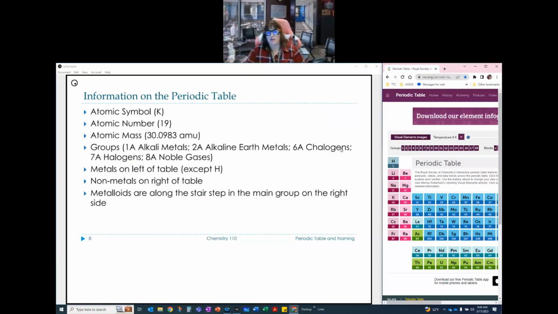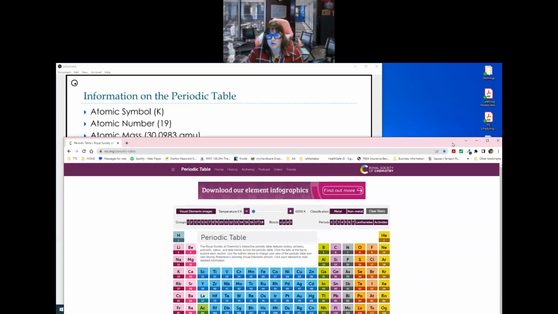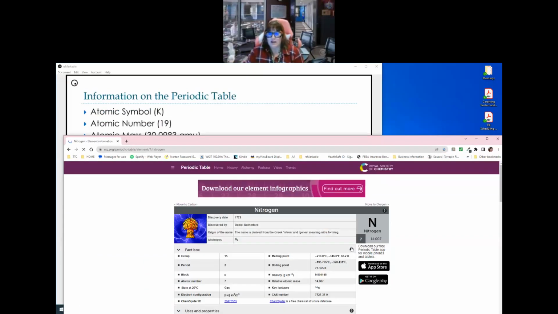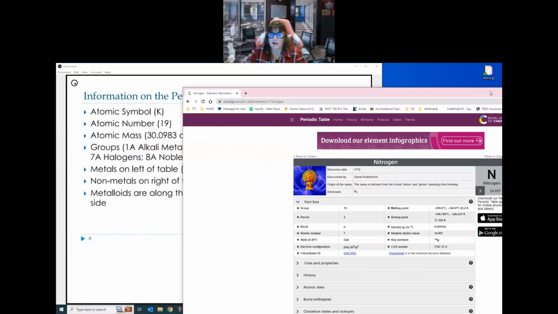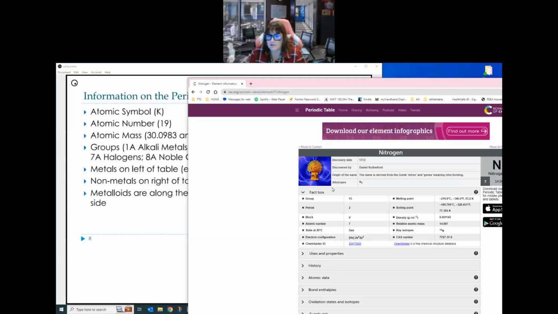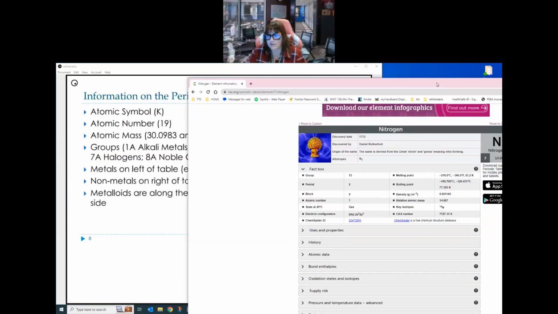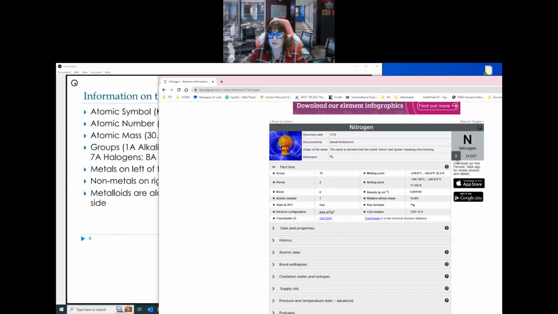Now, information that we should be able to get on a periodic table. Let's take a look and see if we can actually do one of these. So when I look at a particular element on this table, because this is an interactive periodic table, I can see that this is nitrogen. He is number 7. So that's his atomic number. Okay, that's also the number of protons that he has. His atomic mass for nitrogen is 14.007. And again, that's AMUs for a single atom, or 14.007 grams per mole. So if I have a mole, then that's how much it weighs.